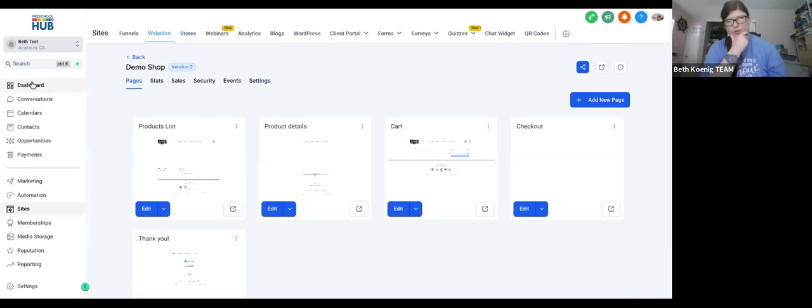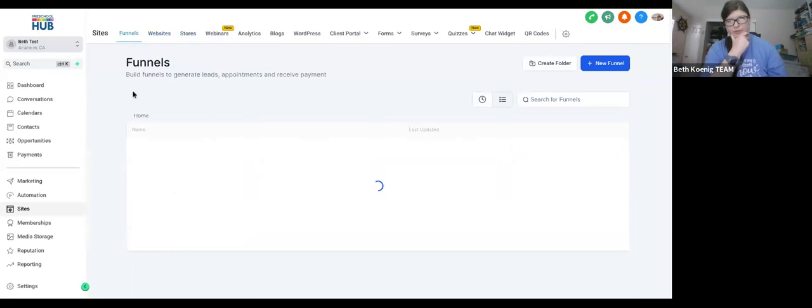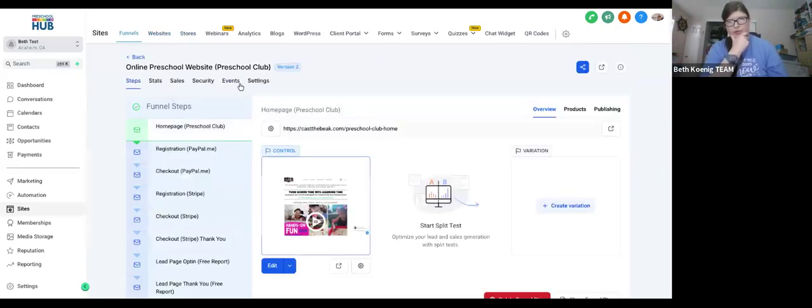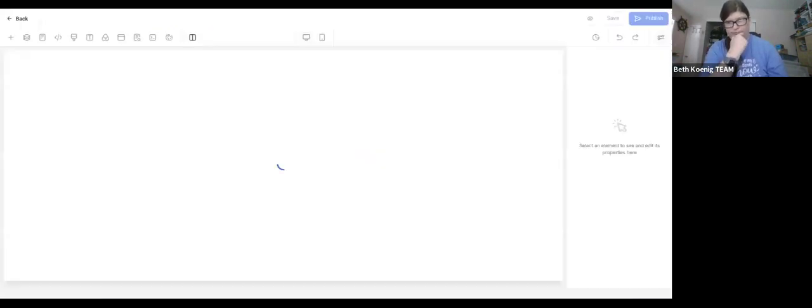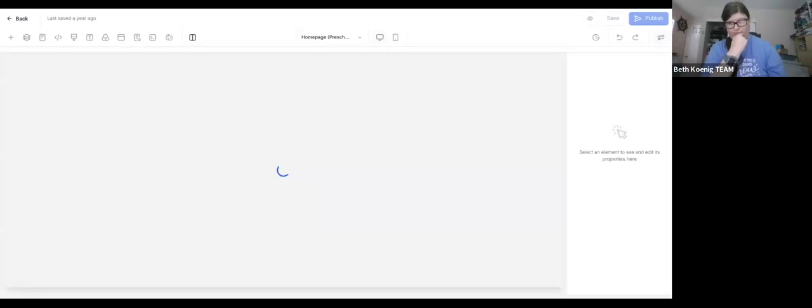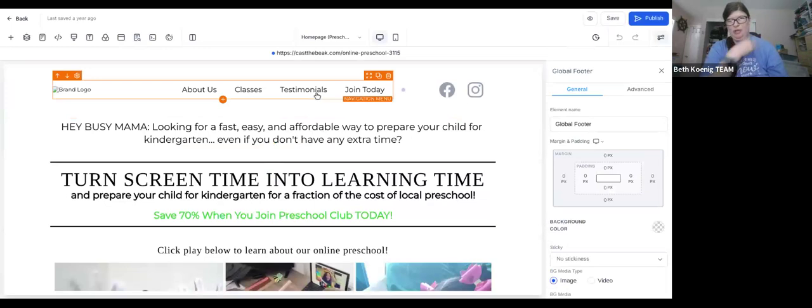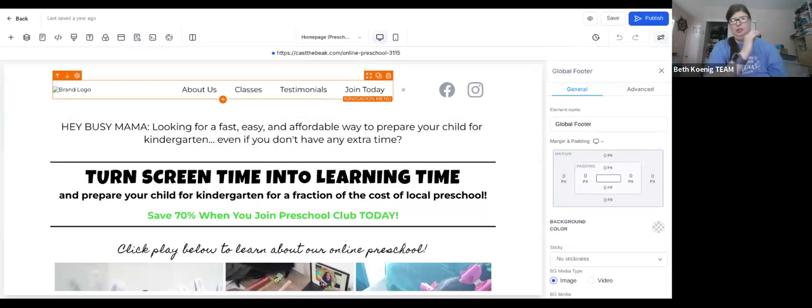So now what we're going to do is go back to our funnel. We're doing online, so I'm going to edit this homepage real quick. Okay, so remember when we imported this header over to our shop, we made it a template first.